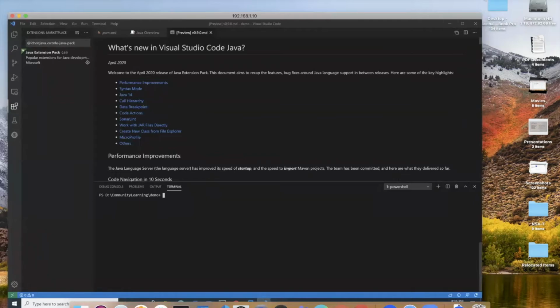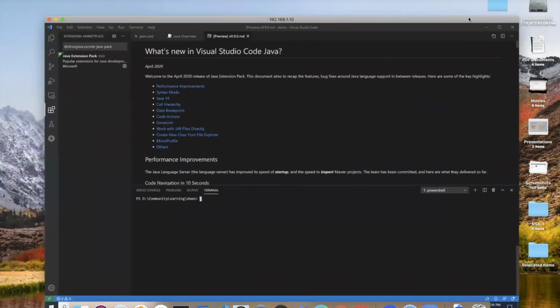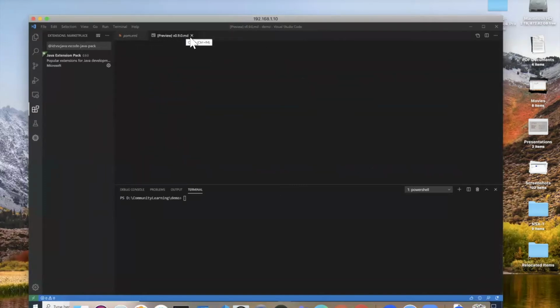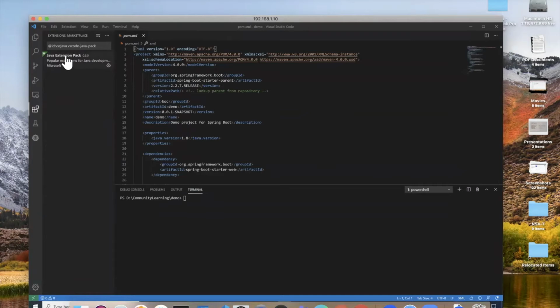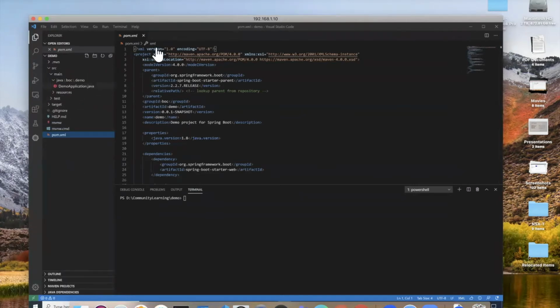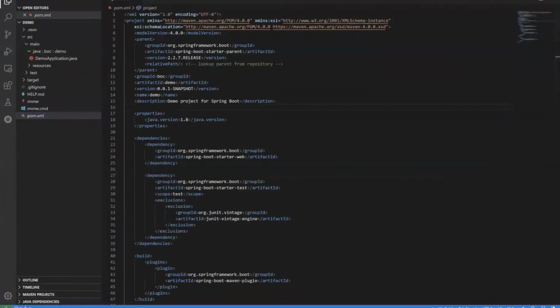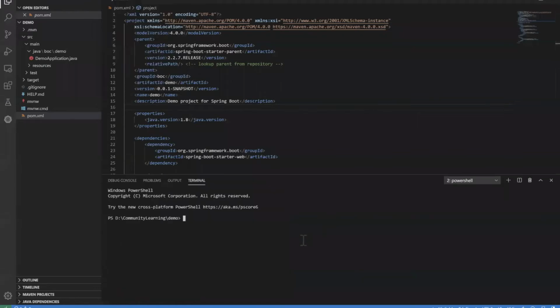The zoom in this tool does not allow me to completely zoom it. Here is our code. Let's open a terminal, new terminal, and if you see here, we are in the demo directory.